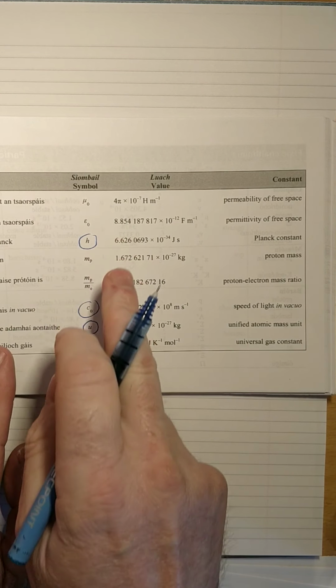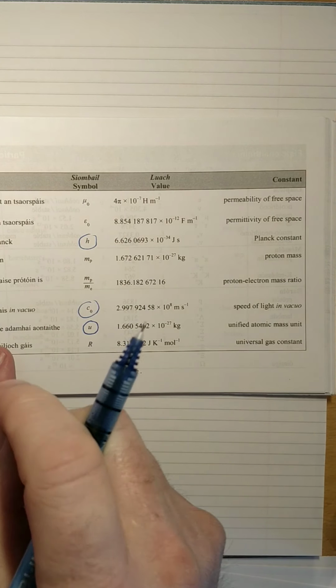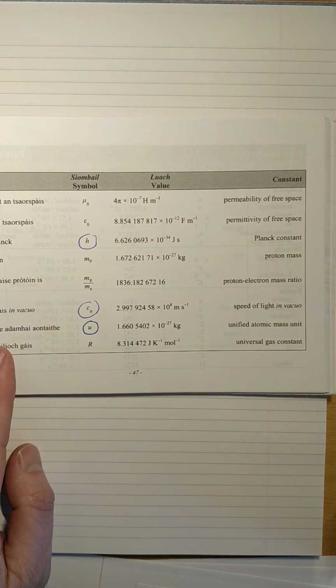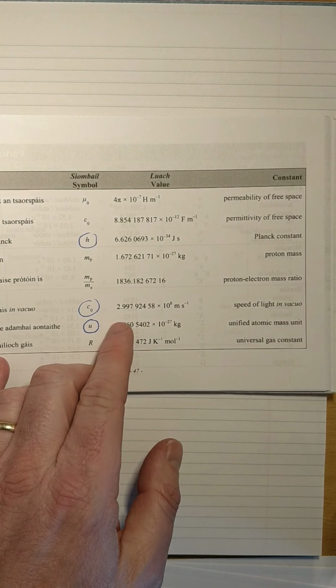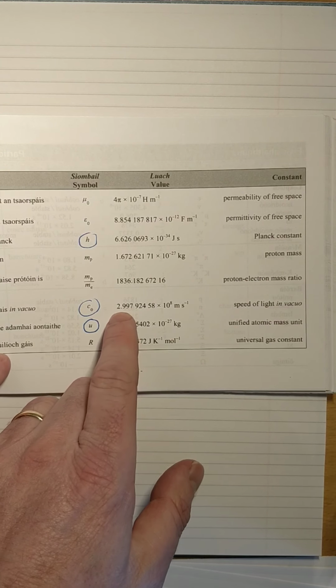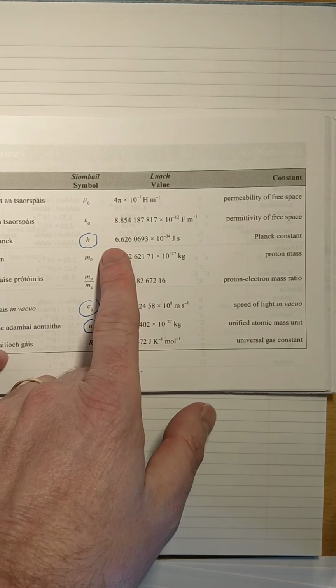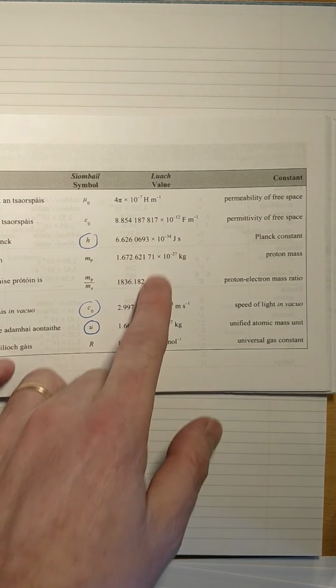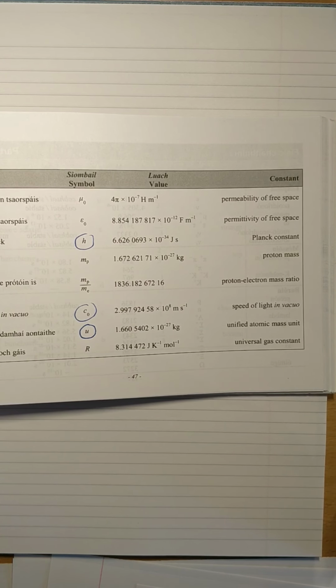Okay, so they're the five that we're interested in. Look, and this is very important. Generally speaking, we're going to go to 2 decimal places. Except in exceptional circumstances, we stick to 2 decimal places. So you write the speed of light in a vacuum as 3.00 by 10 to the power of 8, Planck constant 6.63 by 10 to the minus 34, and so on. Okay, so there are 3 basic ones. I'm going to give you some now for the weekend, and we'll see how you get on with them.